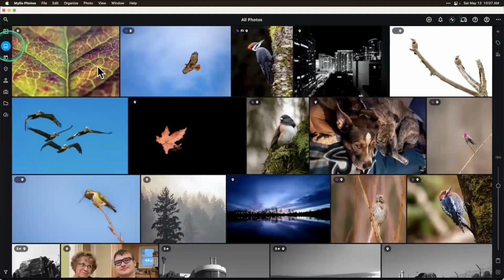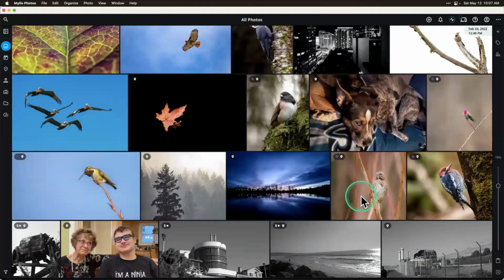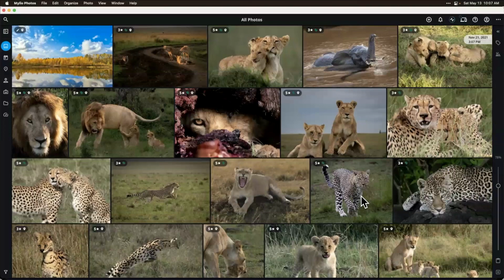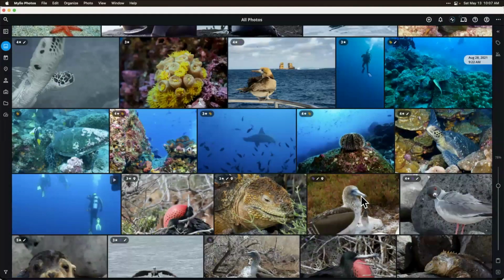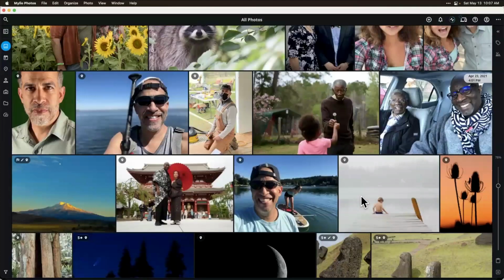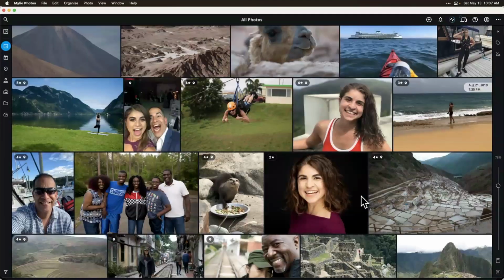We're going to see that here. They're going to start to come across. And the nice thing about this sample library is that there's all kinds of different photos from wildlife and people, food, all kinds of different genres of photography. So you can kind of play around with that.